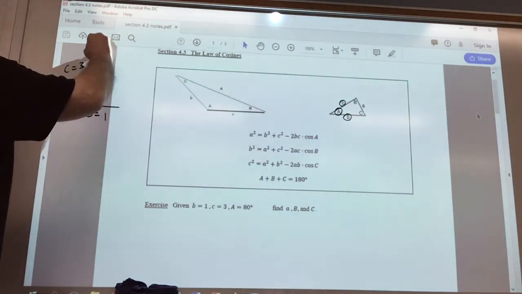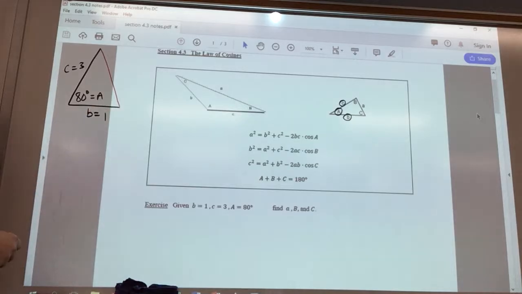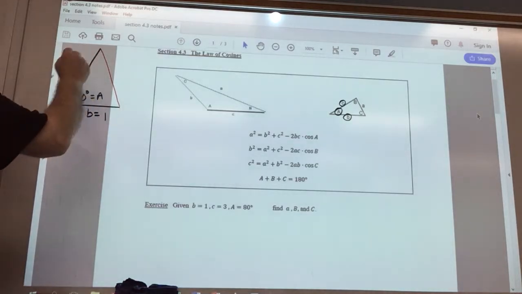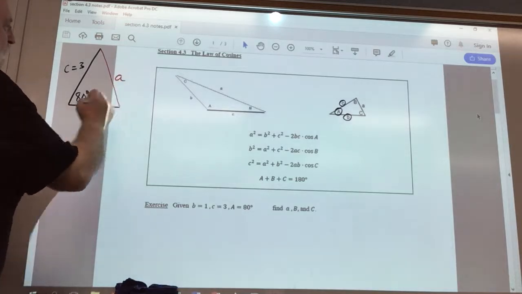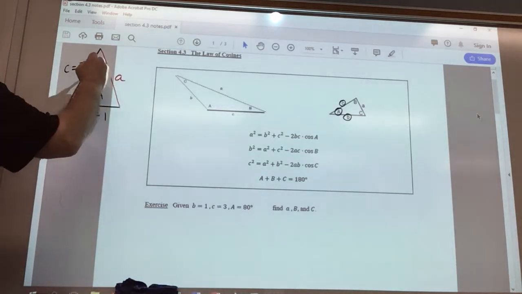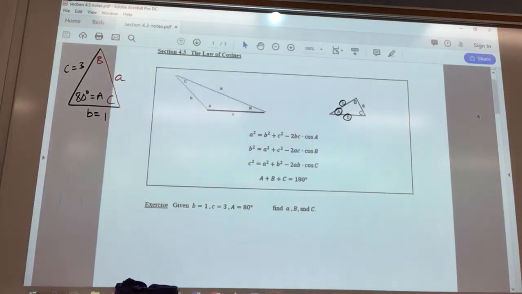So I can connect the end of side C with the end of side B, okay? And you see now we have an oblique triangle. This is side A over here. This is angle B up here, and this is angle C right there. And so using the law of cosines, we can figure out the missing quantities. So let me scroll my screen up so I have more space.